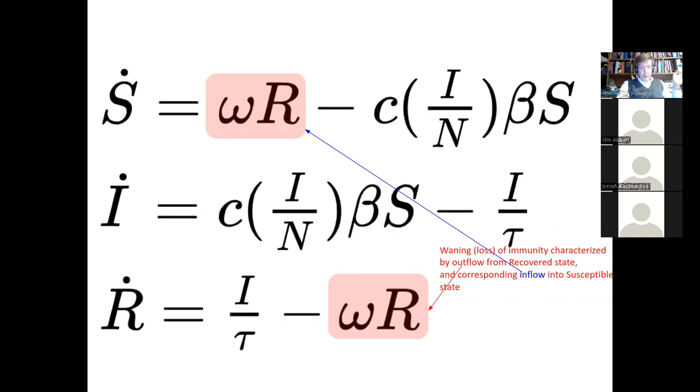And can anyone give me a formula for the fraction that are susceptible here? If I had to express it as a formula, what would it be? The fraction of people in the whole model that are susceptible. I'll note that the entire population of the model is given by N. So what's the fraction that are susceptible at a given time? Anyone? Yeah, S over N, exactly right. Good job. So C times beta times tau times S over N will be the effective reproductive number.